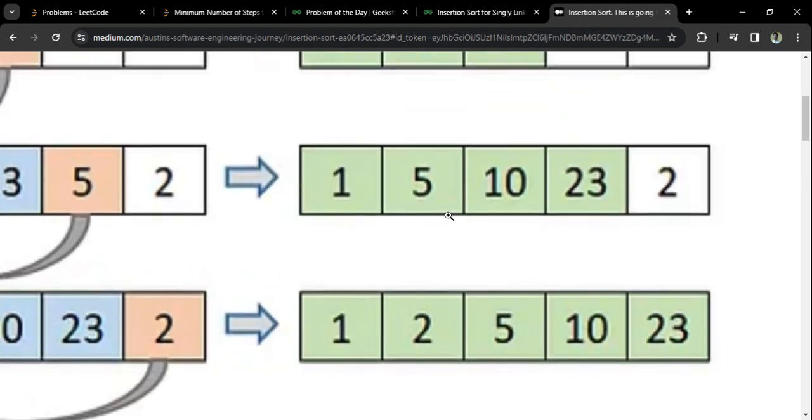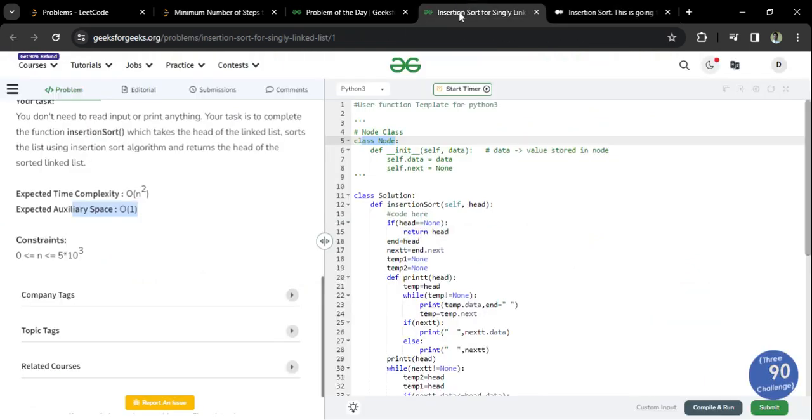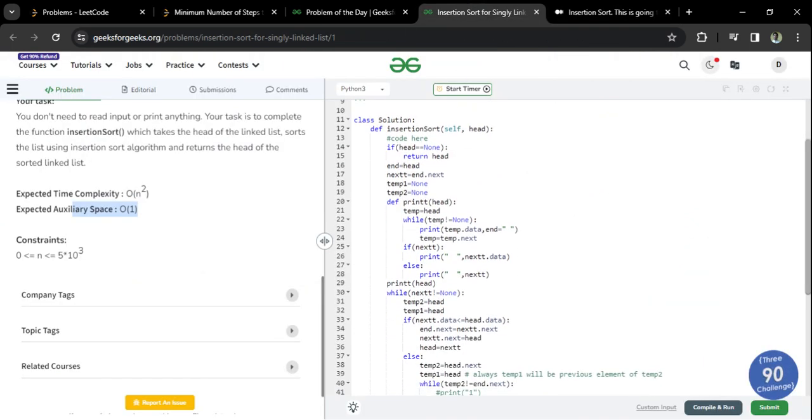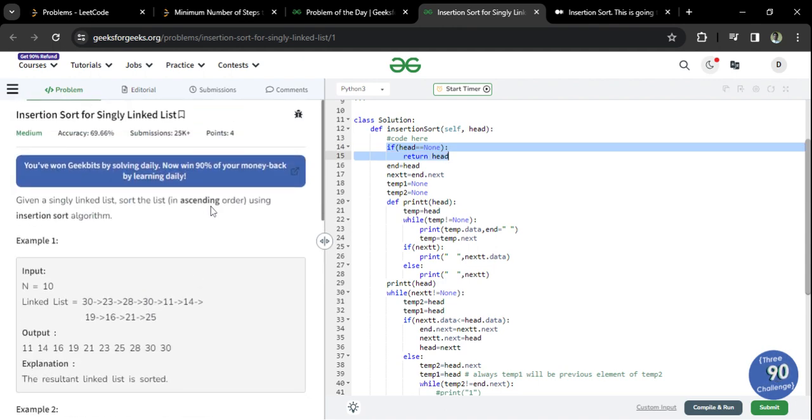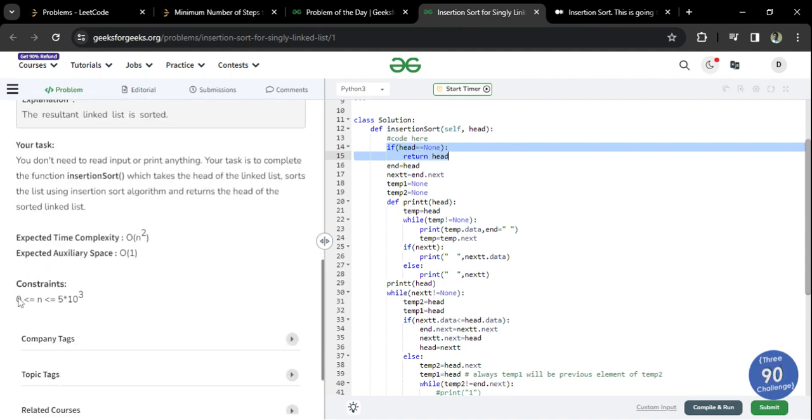So I hope you understood my explanation, and the same I'm going to show in the code. If you have not understood this part, please pause the video, rewind, and play it again. I have explained the whole part here. If you understand this part, I am sure you will understand the code as well. So here comes the coding part. There's an edge case where the head is None, because n can be 0 as well.